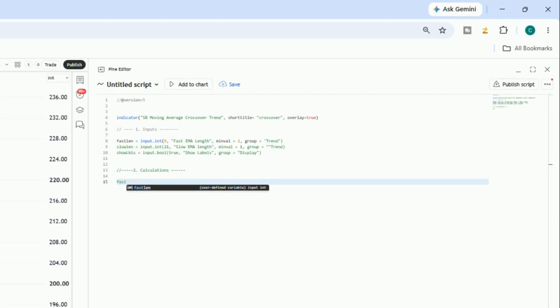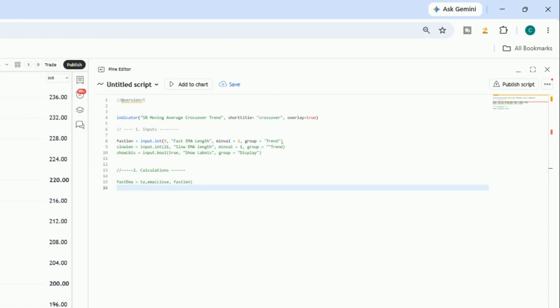Here, fast EMA equal to TA, which is technical analysis, dot EMA. It has to calculate on the close, comma, fast length.